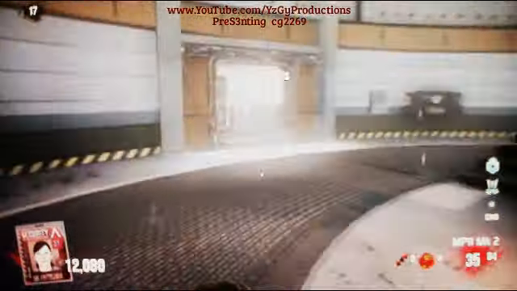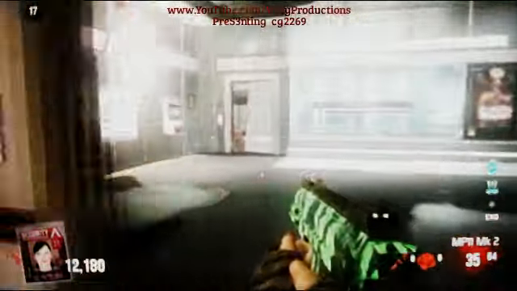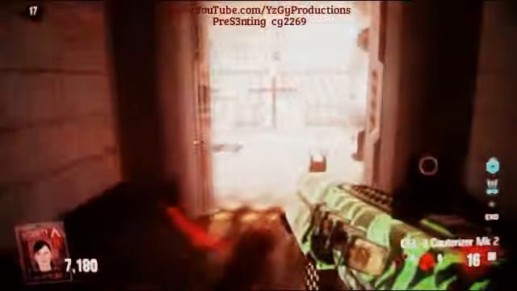So we'll come in here. We'll get some more points real quick. Once we get some more points, we'll come in here. I'm gonna check out for some more points real quick. Then we'll throw in the weapons. Knock these bad boys out.